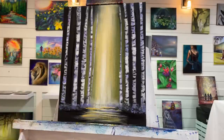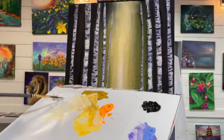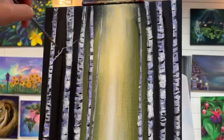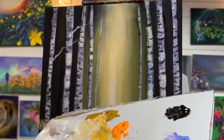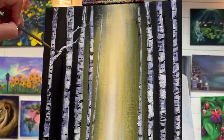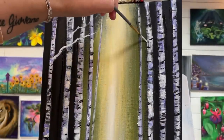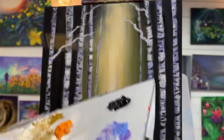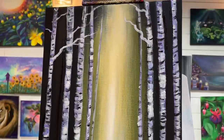The next thing we're going to do is come in with some branches. I've got a liner brush — this is a long one, but you can use any size that you have. I'm going to take some white, a little bit of blue and purple, and just start wiggling out. You want to make sure you have enough water on your brush. Don't stress too much about your branches, because we're going to be adding leaves to them — you can camouflage any ones you're not really happy with.